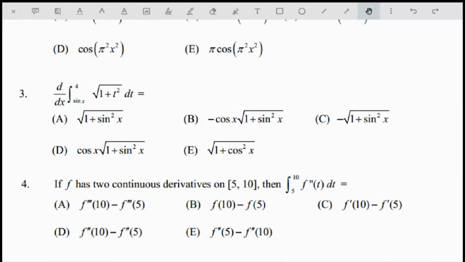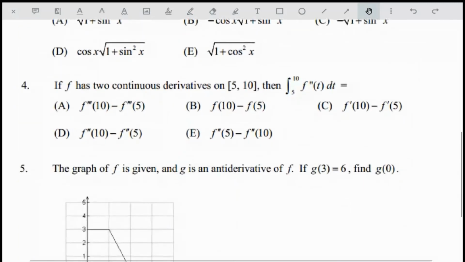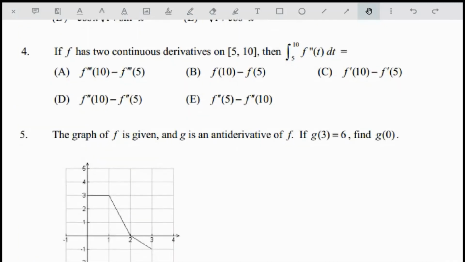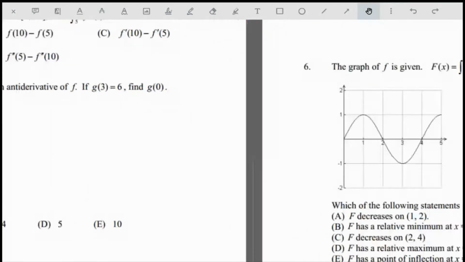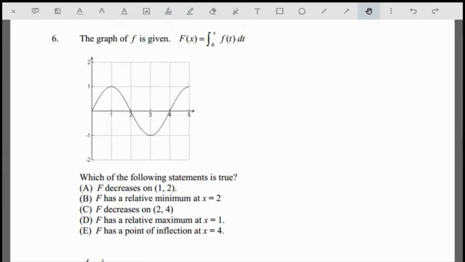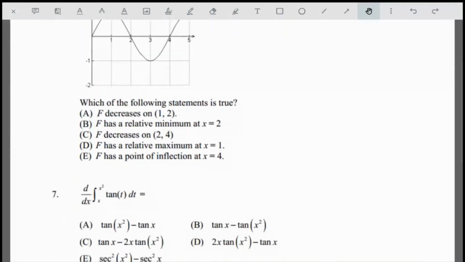So you've got different questions here. Some of these are just derivatives of integrals, which is pretty straightforward. But if you look at number 4, you can see we're starting to interpret using the fundamental theorem of calculus. We saw a question like number 5 back in the notes. And then this is where we actually have on number 6 a function defined by an integral. I want you to try that one. We'll talk about that one in class.